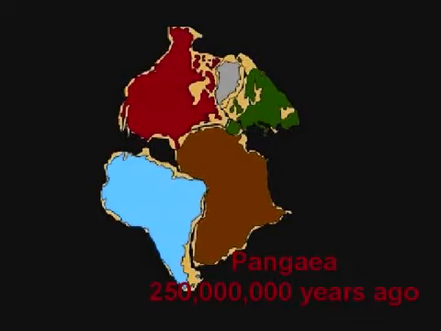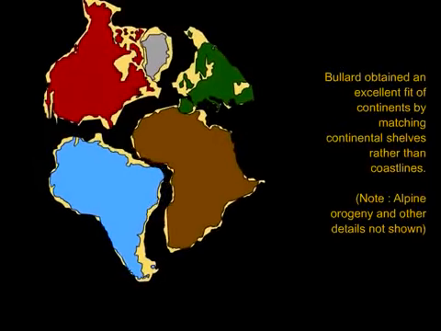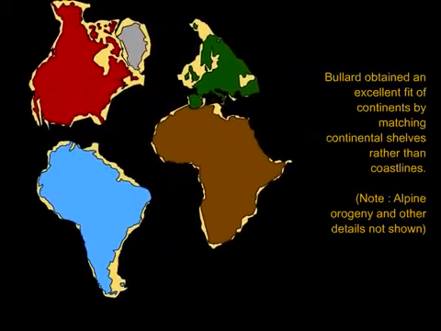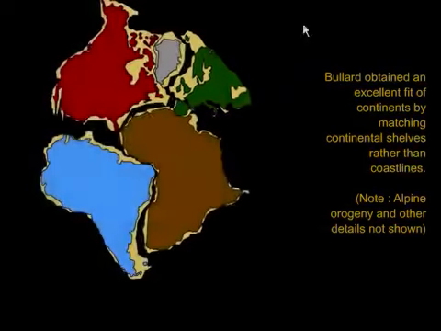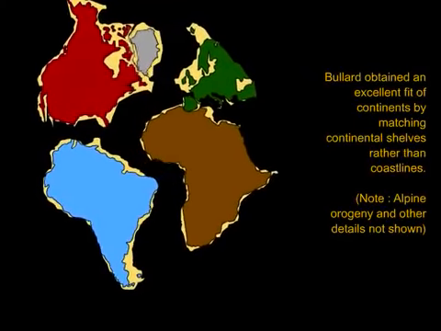250 million years ago, geologists believed the continents were together as one. The 5 major pieces of evidence to support this theory are as follows. First, the present-day continents seem to fit together if you trace their movement backwards in time. South America fits into Africa, and North America fits into Europe.